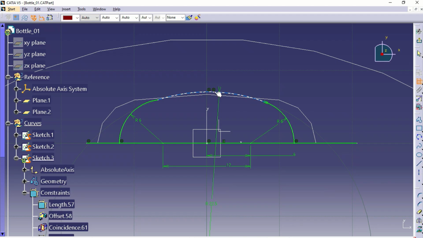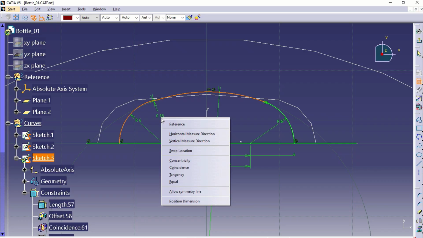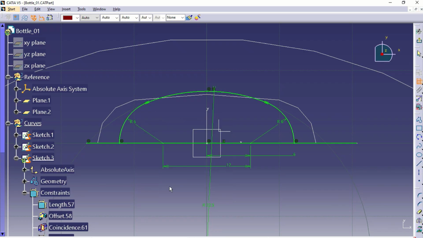Okay, tangent. Okay, let's see, let's delete it. And again let's go for dimension.